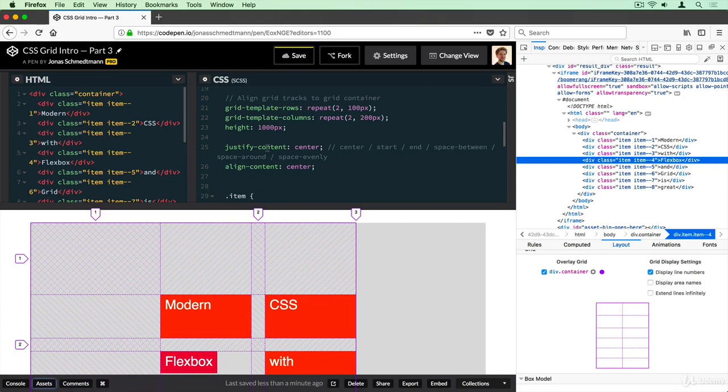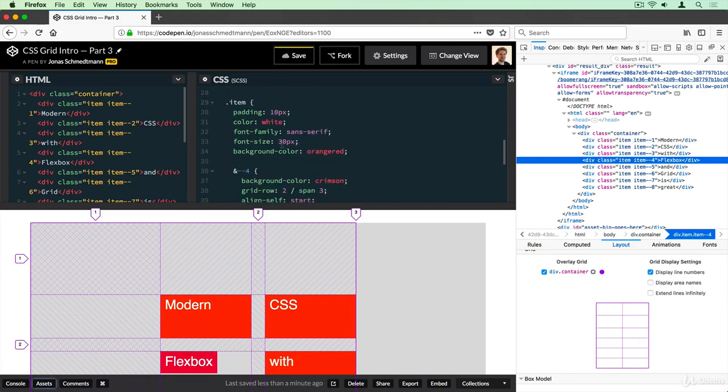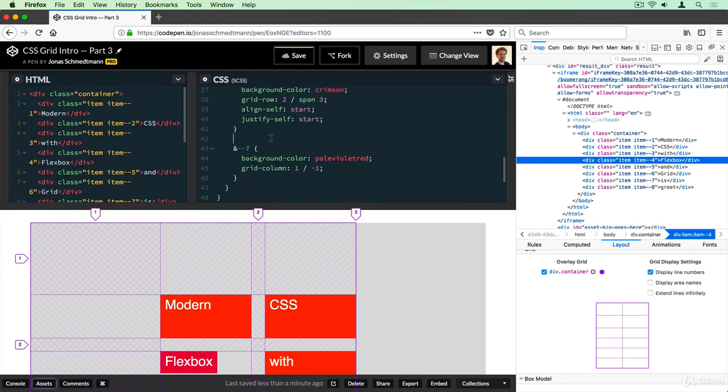Okay, so I hope that this makes sense to you and that you fully understand how we can place our items and our tracks exactly where we want them to be inside of the grid container. So now there's just one more small thing that I want to show you in this small demo project. Let me add a small change to one of these items. So let me style item number 6.